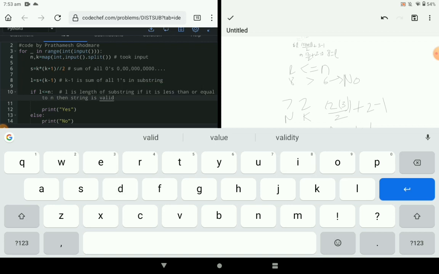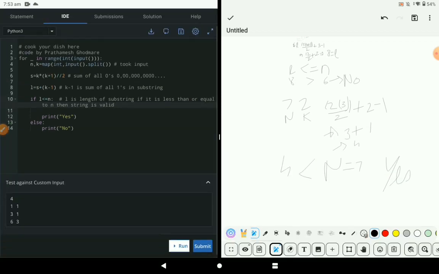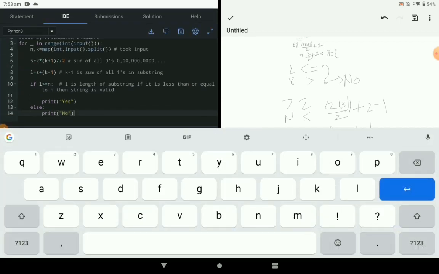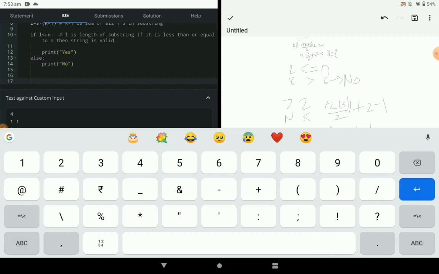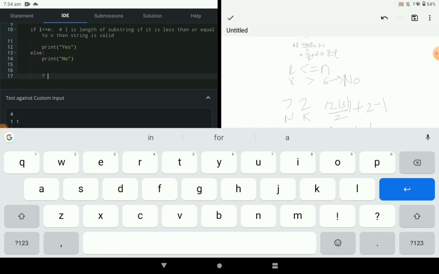Now I will write the explanation of one example here. We have been given 7 comma 2.